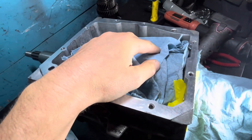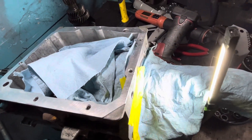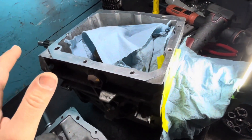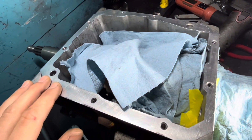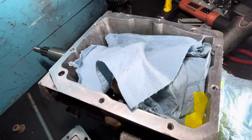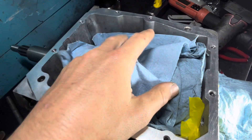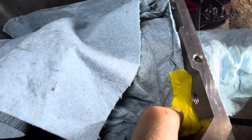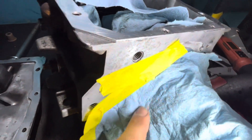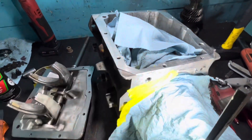Now what also really sucks about this is you have everything all nice and clean, you put everything together, and then it strips out. So you got to take everything back off and clean all the surfaces. The bad part is you risk getting more dirt and debris inside the case as you're cleaning these surfaces again, because when these surfaces are cleaned the whole case is empty, so it's easy to wipe out. Just stuff some towels in there — that's what I like to do. Even around the thread I'm going to repair, I'm going to put some tape just to catch all the shavings. You don't want that getting into your nice clean gears. Always protect the area you're going to be working in.